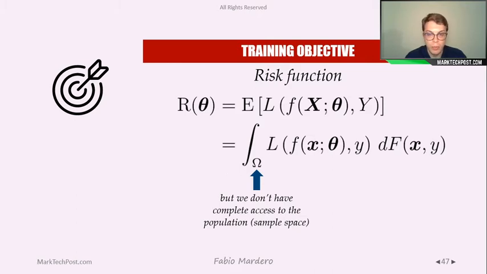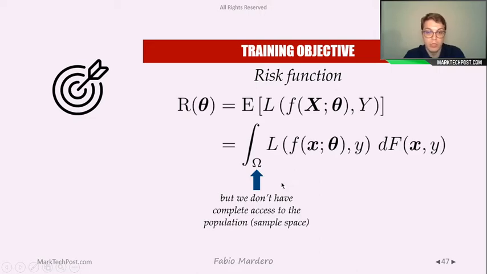In order to compute some sort of error with the whole dataset, we define the risk function. And the risk function is the expected value of the loss function computed between the machine learning model and the observed values of the target variable. Here is the abstract definition, because since we are defining the expected value, it means that we have to compute the expected value onto the sample space.